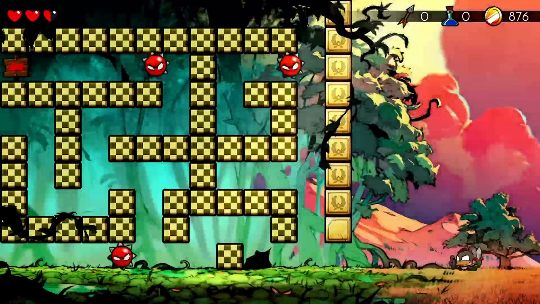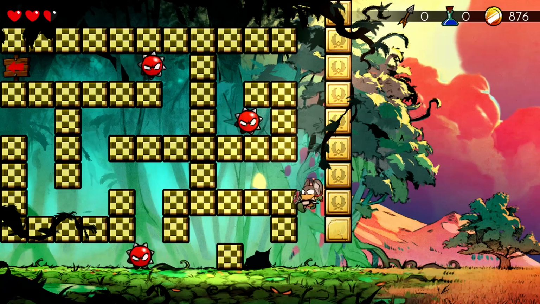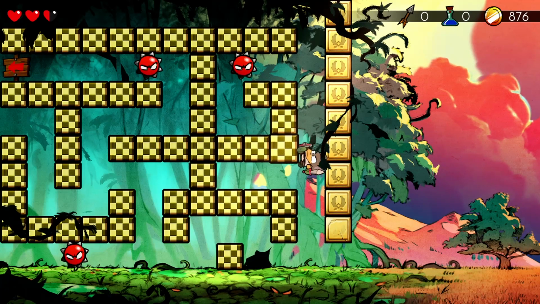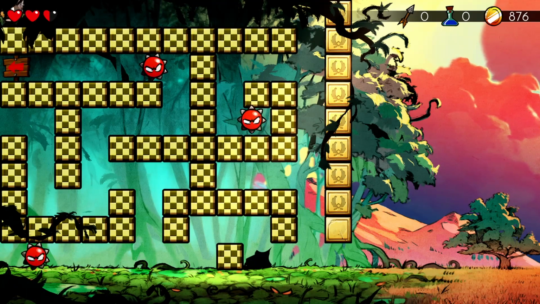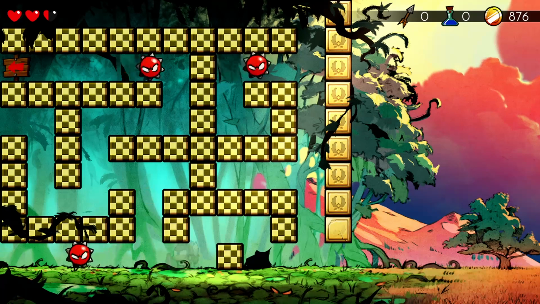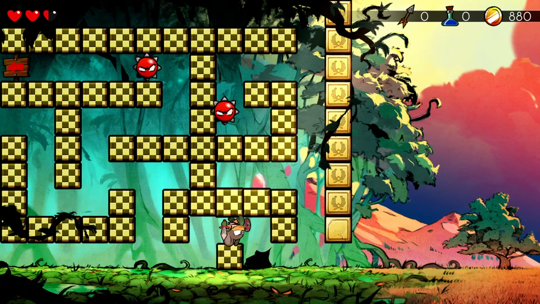Ow. Shit. Oh, you bastard! This is gonna take some getting used to. Okay, so I guess you can only go out the exit where it's telling you to, then. Ow. Yeah. Oh, but I can at least kill them, so get some gold out of it.